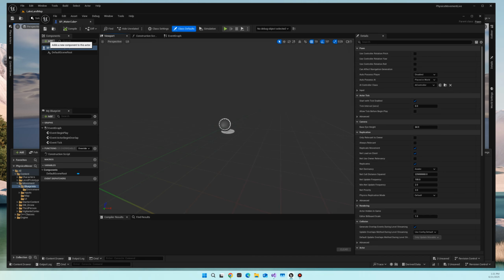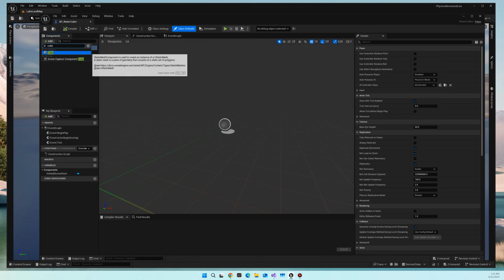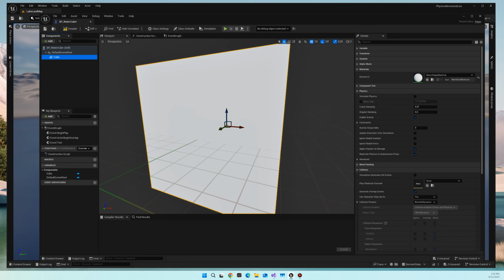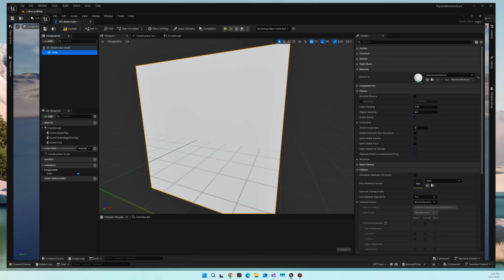So first off, we're going to need an object. So let's go up to components, under add, I'm going to say cube, and let's go get our cube. Now again, to make sure that our cube is working with our component, we need to make sure that the cube is in the root. So we can just drag and drop it into the root.